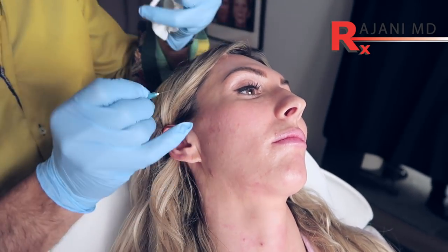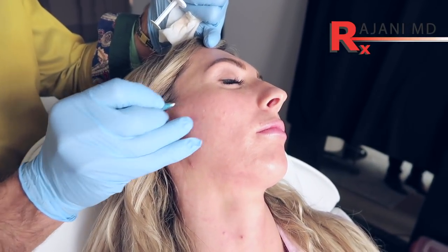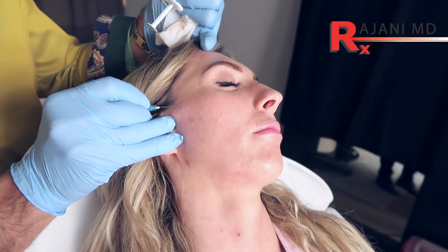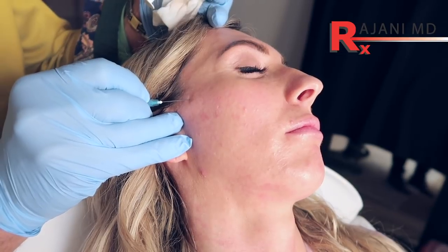Let's watch the procedure being done and how we create beauty with it. We're going to do a micro cannula high cheek injection. To start, the preauricular arteries behind our transverse facial are down a little bit below. We're going to make an opening as far back as we can, because we want to create a high cheek — we're just above the zygomatic bone here.